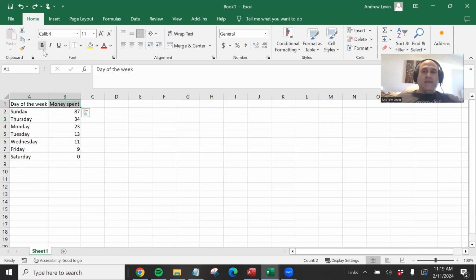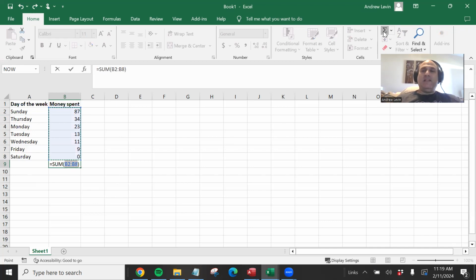Another little trick, do this. Highlight the column headings. By the way, columns go up and down, rows go across. When you do the column headings, bold them. Why? Because now the system can see these are completely different than these. Most of the time, the system understands these are the headings for your columns, but sometimes it doesn't. So what you do is you make them look completely different. You bold them. So there you go. And once again, if you want to use the crooked E, if you just click here, it shows you what it's about to add up, and then you click again, it puts it in there for you.